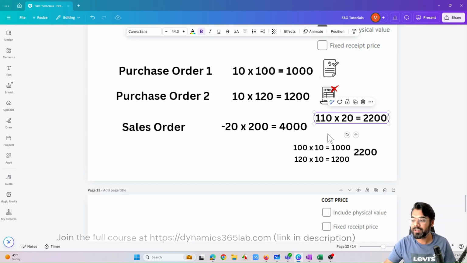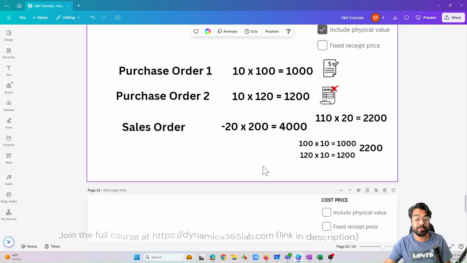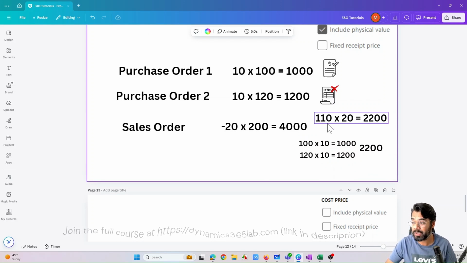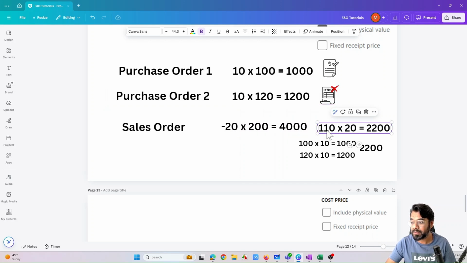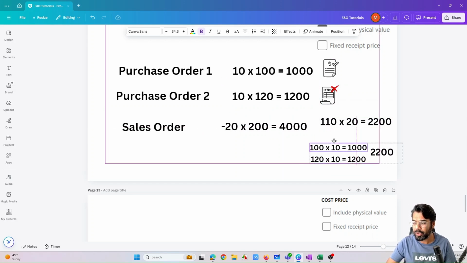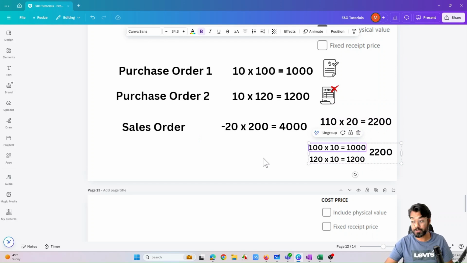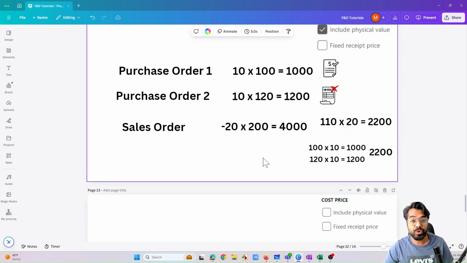So even after the inventory adjustment, the profit is going to remain the same. It's going to be the 2,200, because in this particular case, even though the second PO is not invoiced, the second PO is only physically updated, still that is also included as a part of my running average cost price calculation. So now it is giving me a closer approximation of my actual cost price. In this scenario, it's not even a close guess of your cost price, but it is the exact cost price: even after inventory adjustment it is going to be 2,200. It's going to give me the same profit margin of 1,800, right?